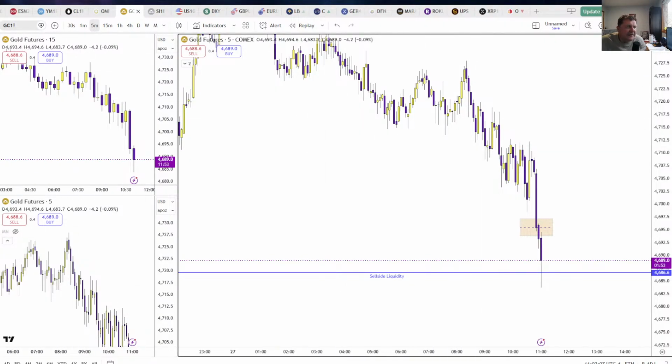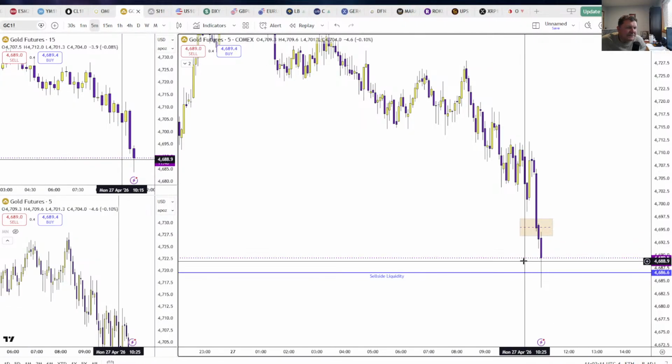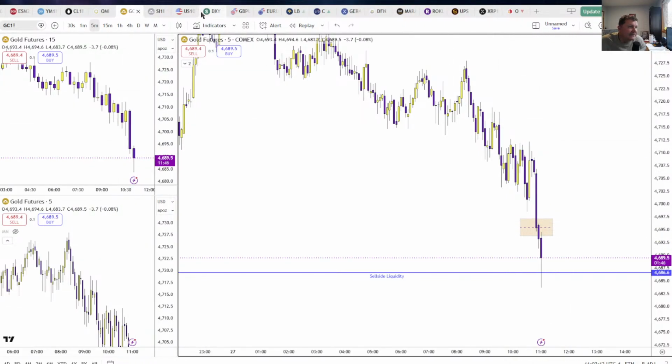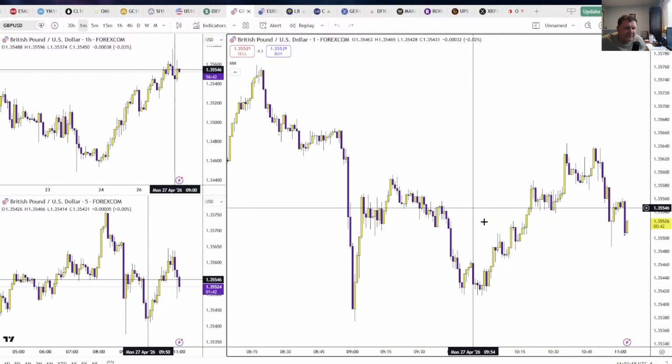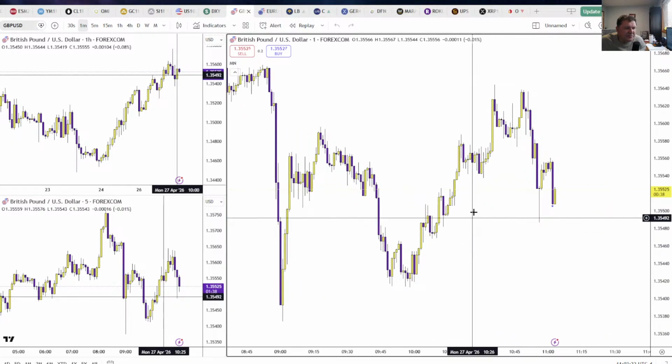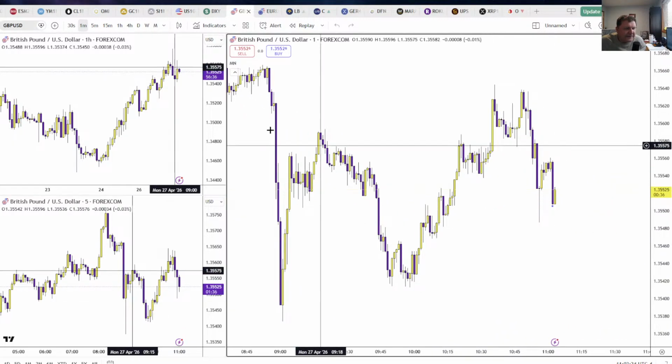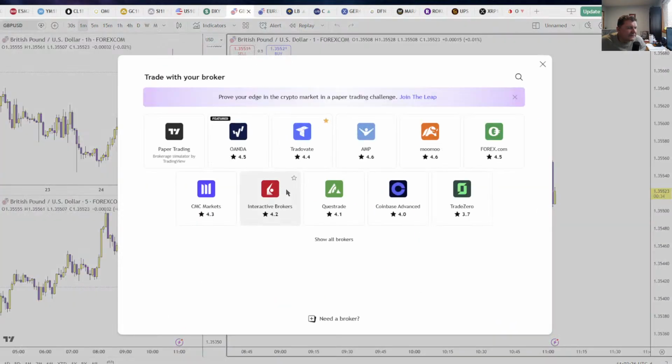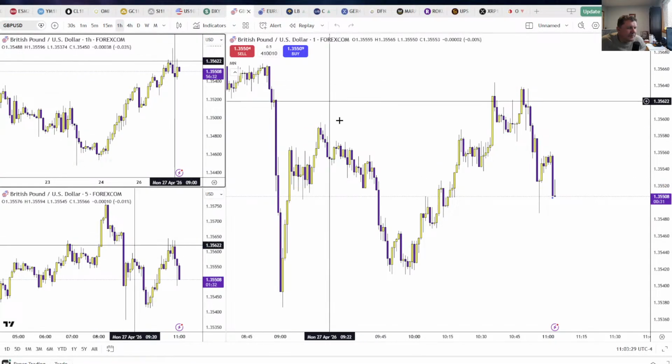What else can we do today? What else can we play with? A small little victory. So when you see something that's relatively clean like that, you have to trust those. You have to see them enough to know that they're the same kind of things just happening right here in British pound. Right now, if we can do that as a shell, let's do a paper trade here.